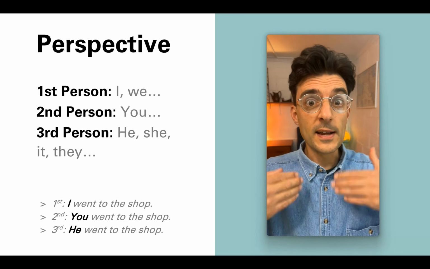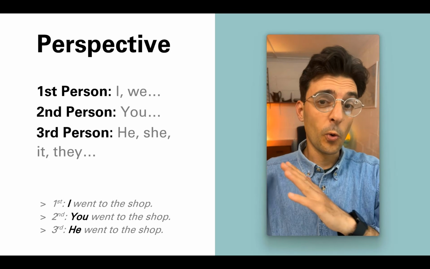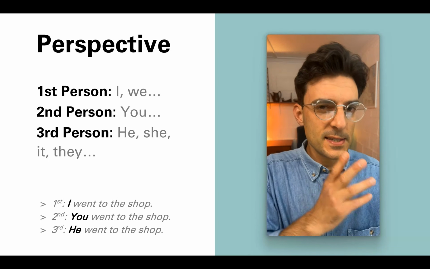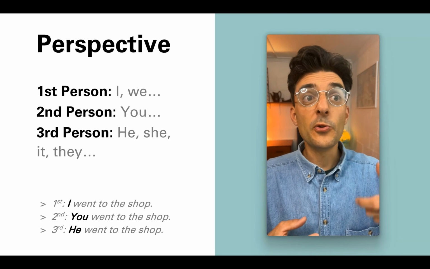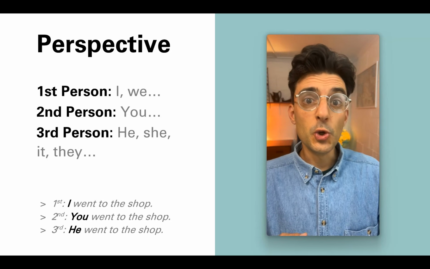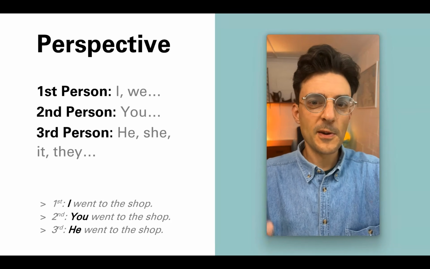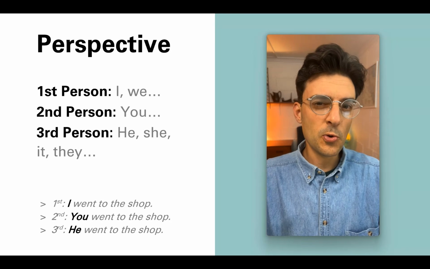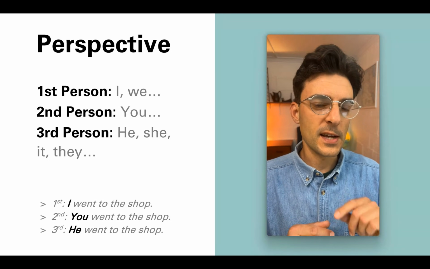It is I telling you the story in first person, I or we. Is it second person? Very uncommon, but often used when you're really trying to appeal to the reader. You. You went to the shop. There, it's you that went to the shop. It's not me that went to the shop. It's you. You almost feel like you are involved. Great one to appeal to the reader, as I mentioned.